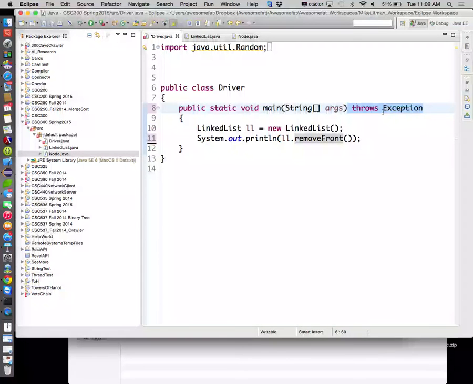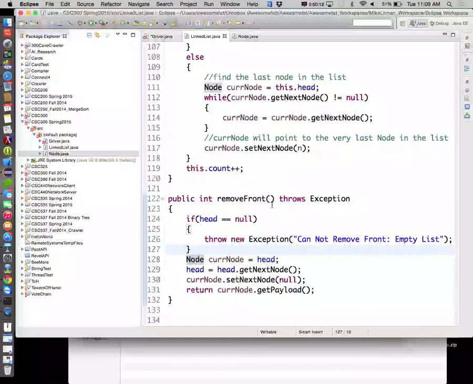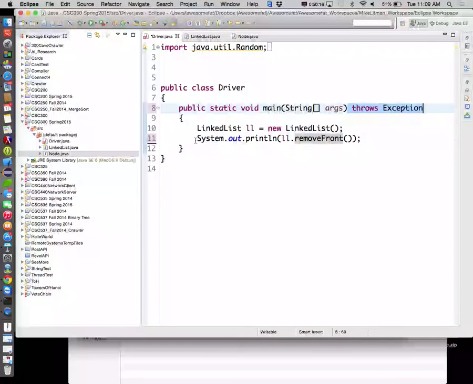And it's important that this works at a method level. We're passing the buck, and it doesn't always just pass it to main. So for instance, if I throw an exception in here, that exception shows up here. I could either choose to deal with it, or I can have this method throw that exception and let whoever's above it deal with it. And if that caller isn't the top level, it can throw the exception and let whoever's above it deal with it. So you can choose at what level you want to deal with these exceptions.